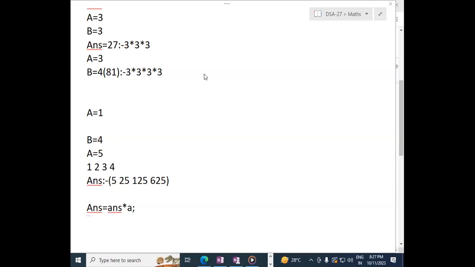Or let's say if B is 0, then the point is, if B is 0, will it ever enter the loop? No. So the answer will be initialized to 1. Your answer is 1. So do you think you need this if condition which you have written?